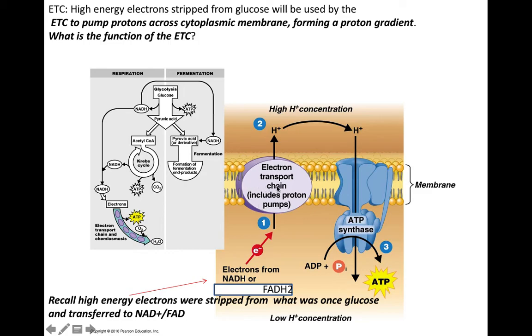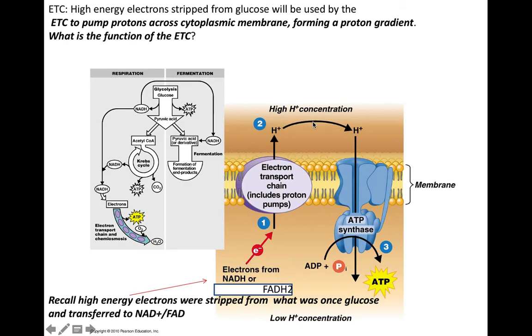They'll be passed through the electron transport chain, and with each passage, each transfer of electrons from one member of the chain to the next, a little bit of energy is released. And we will say that some of that energy released from the electrons can be used by the proton pumps of the electron transport chain to pump those protons across the membrane. So again, folks, key things to remember: the function of the electron transport chain is to pump protons across the membrane. Very important, folks, what's the energy that drives electron transport chain function, proton pumping? It's the high energy electrons from glucose or other organic molecules.